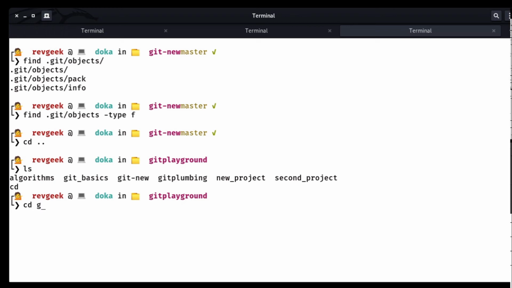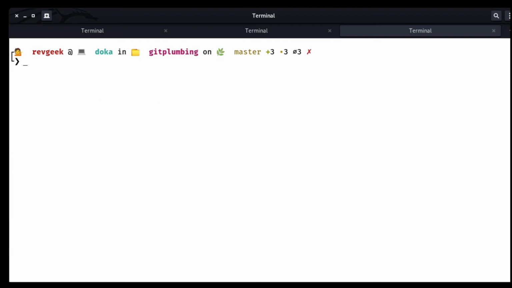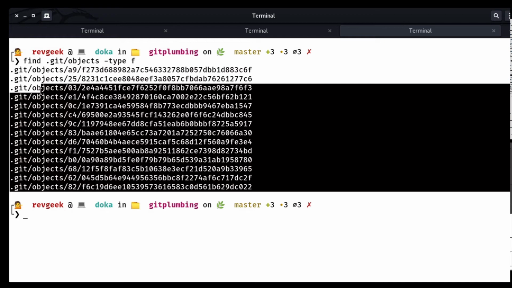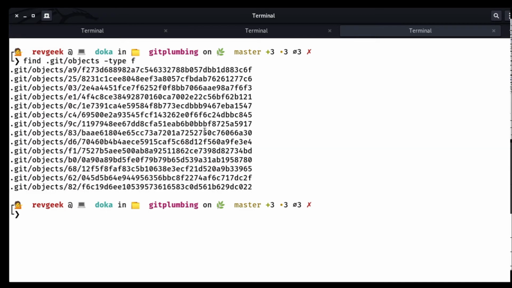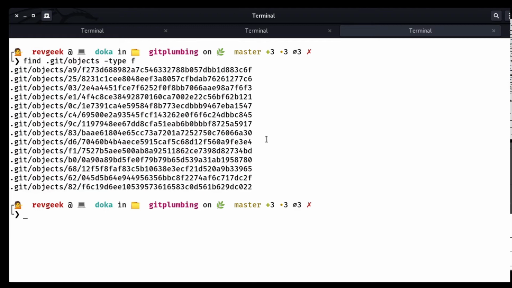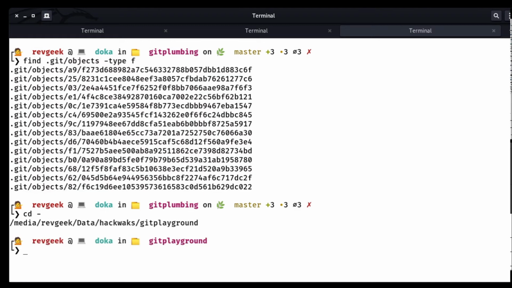If I cd into git plumbing and run the same command, you see we have objects already stored within the database. These are the contents that exist within the database, and the other one is totally empty. So hope you can see the difference.